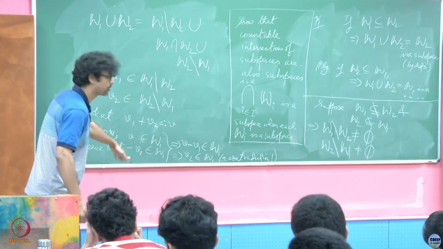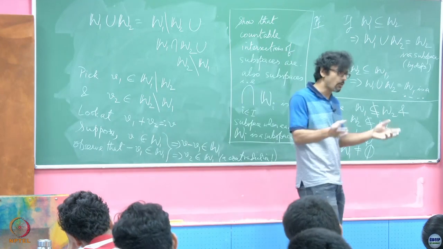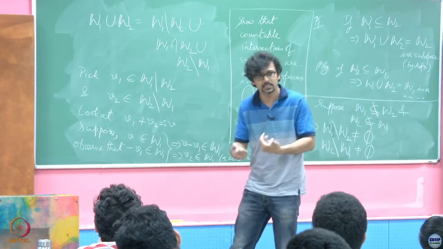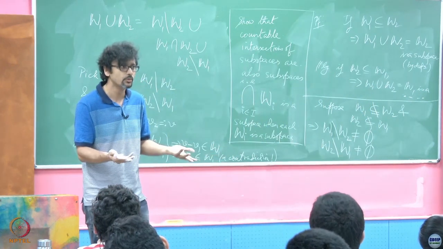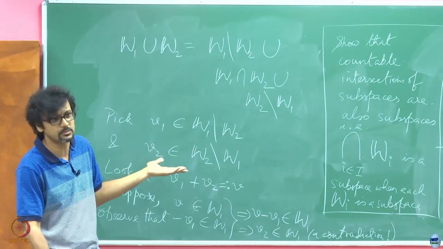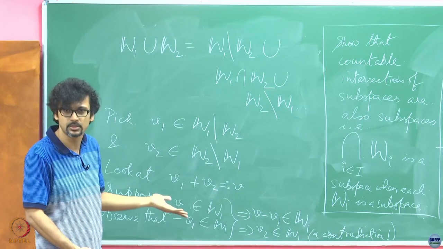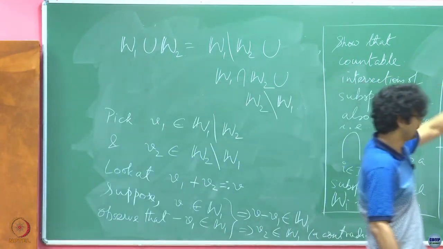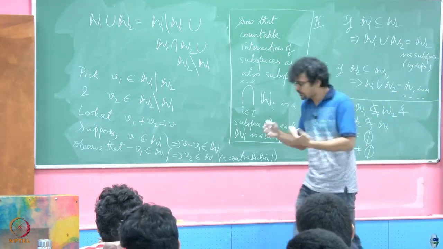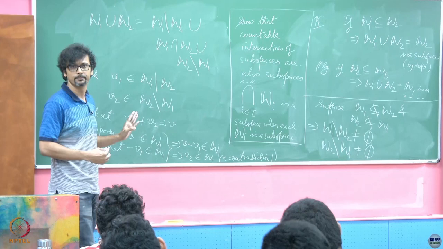You have to just replicate this part once again. And then finally conclude that since V, which is basically a combination of two fellows from W1 union W2, can neither belong to W1 nor to W2, and hence does not belong to union of W1 and W2. So therefore, the set W1 union W2, now it is indeed a set and not a subspace, is not closed under this operation, and therefore it fails to be a subspace unless these two properties are true. So this is exactly the property that you need, right? It's not like you are making some leeway or some relaxation. This is if and only if. Clear?